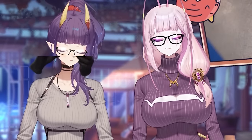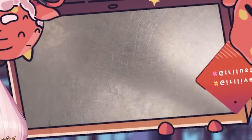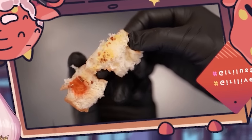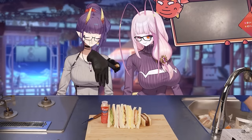Oh, it's a snappy wiener. The sausage is not bad. Mmm. The sausage is good. Mmm. I like the snappy wiener. This is like the European, like crunchy. Mm-hmm. It's got Dijon mustard on this. It's not even American mustard. It's Dijon ketchup. Hmm. I think I like it more than the shrimp sandwich. I was gonna say, this is up here for me.